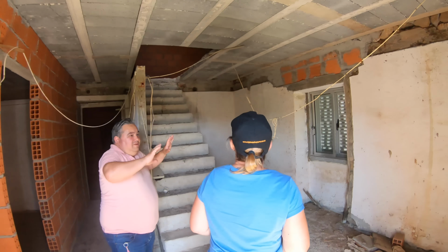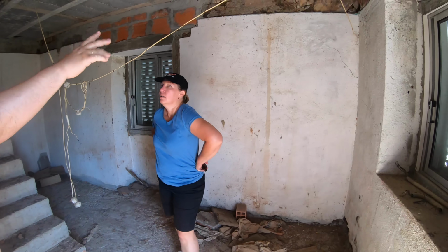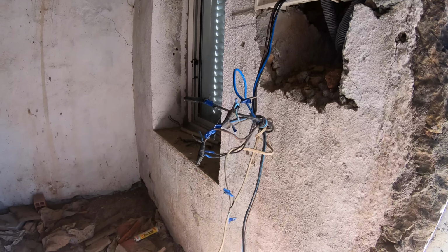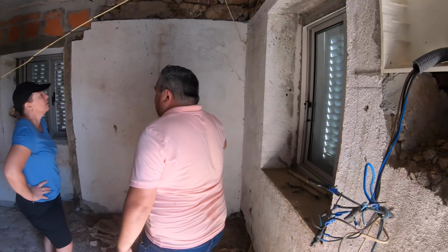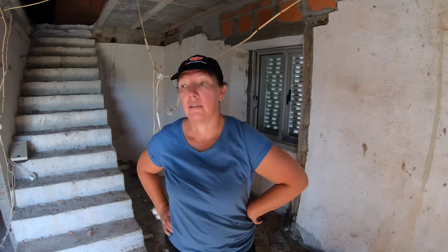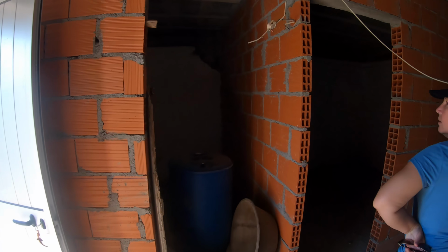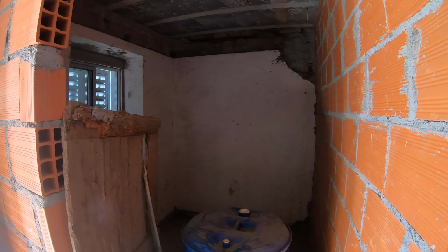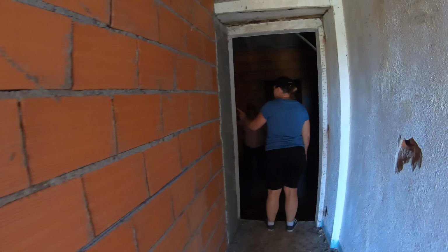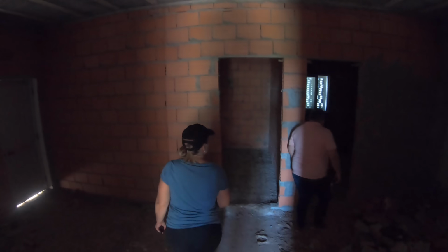Also, the walls are quite thick walls, as you can see. Yeah. That is good. It means that is the structure. If you take this render off, you will show the stone. That is a nice thing. You understand? It's the same in the bedrooms, the same situation. And we can see in here also, there is the door, that door that goes to that side of the house, where I said you can put the roof. And you have more windows in here.